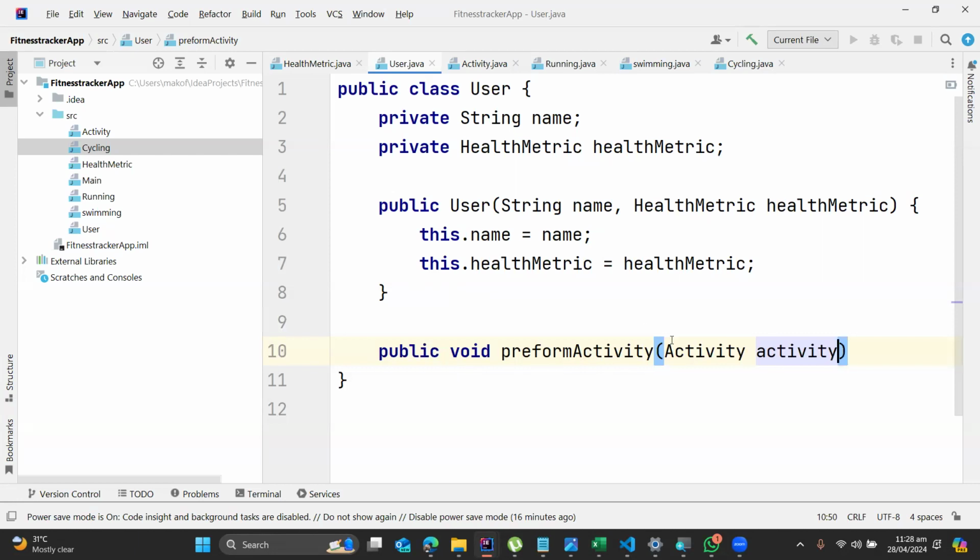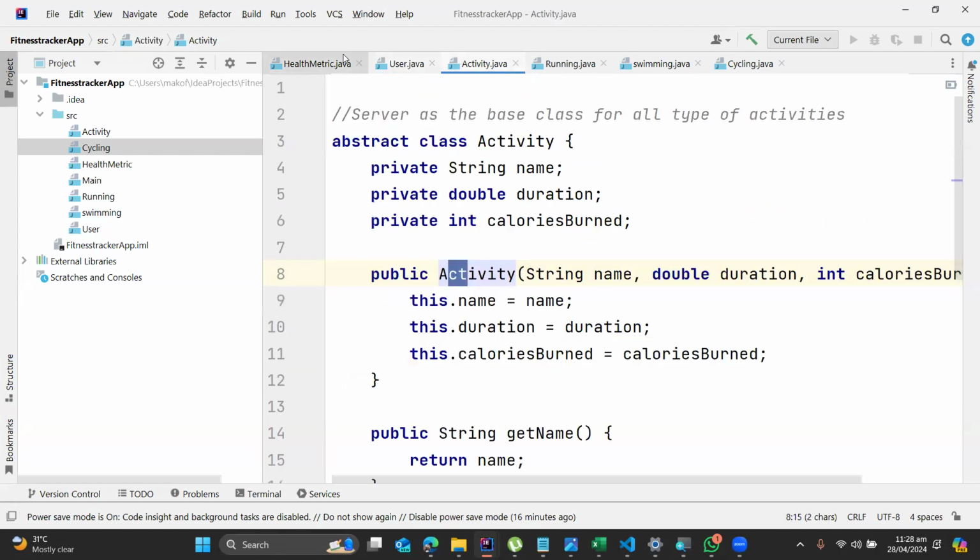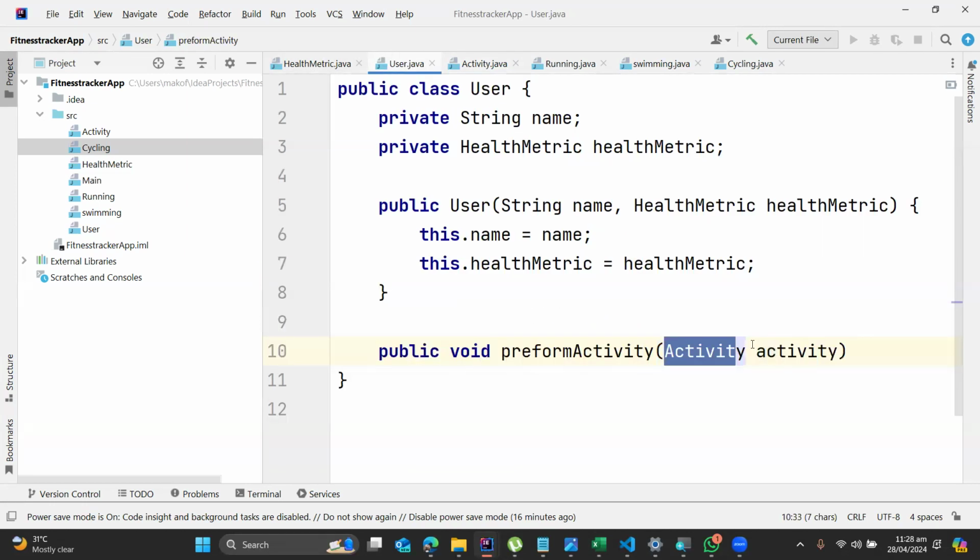Now, this activity here again is the activity I have here, and I'm using that as a variable. Instead of me using int or something, I'm using it as a variable.